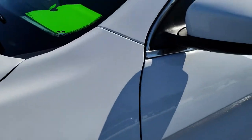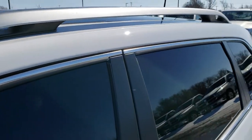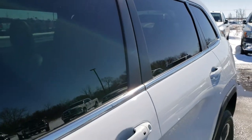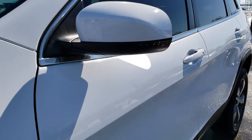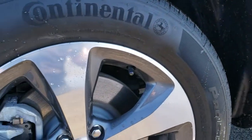Bright white is the color. I'd like to point out we shoot all of our videos in 1080p, so if you have HD capabilities on your computer, tablet, or smartphone device, turn them on right now because it is like you're right here looking at the vehicle with me — definitely your best way to check out the vehicle without actually being here.